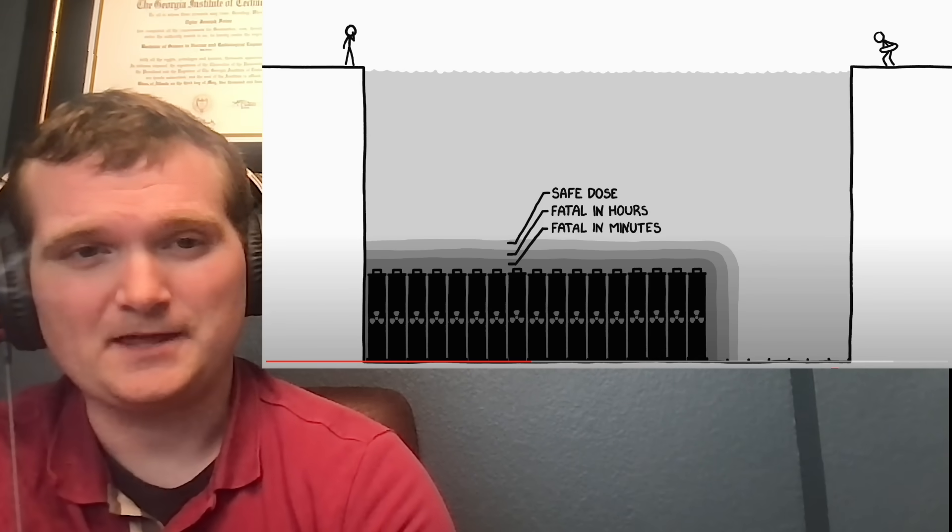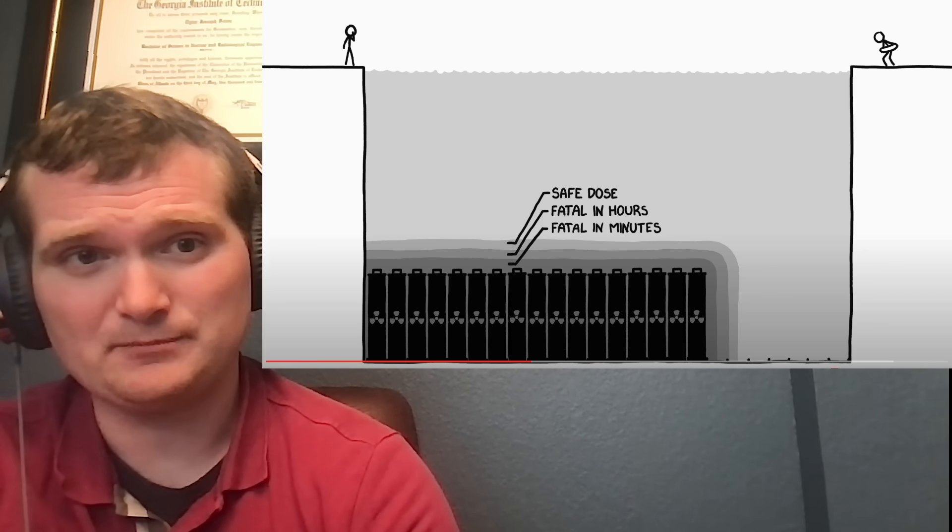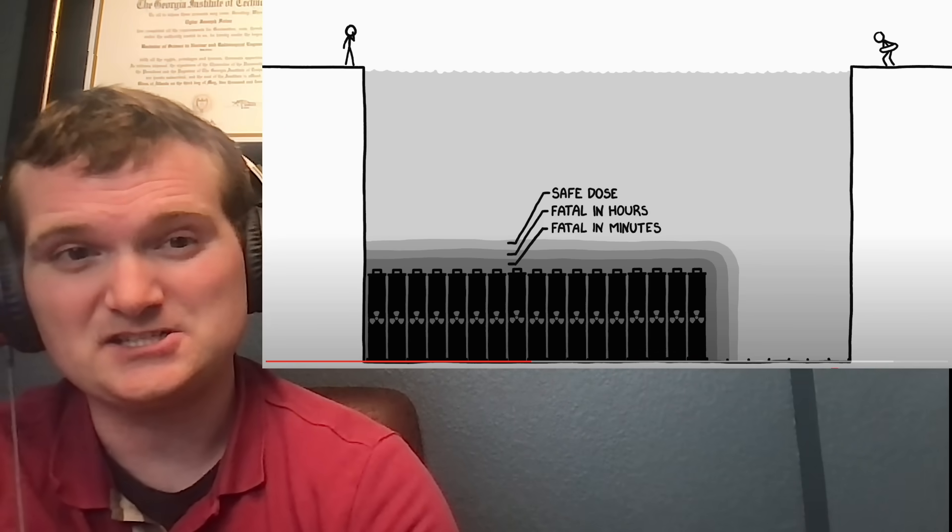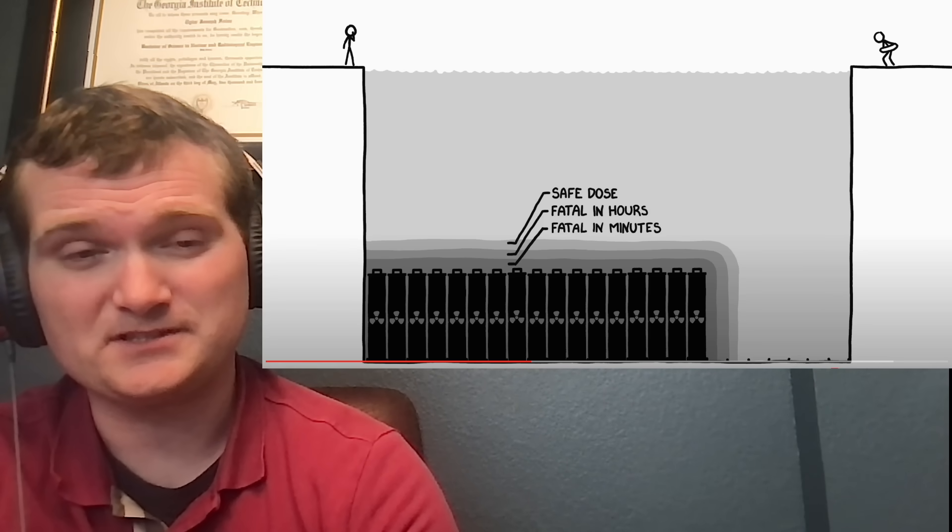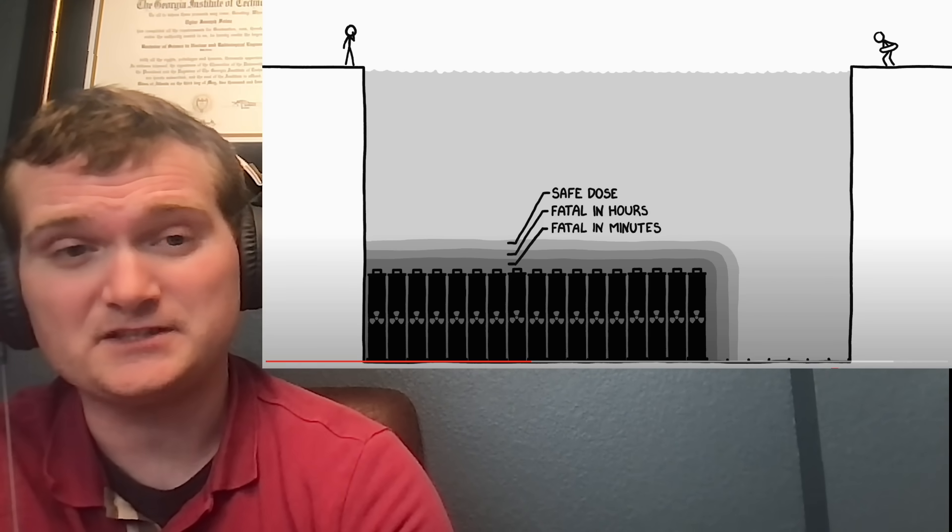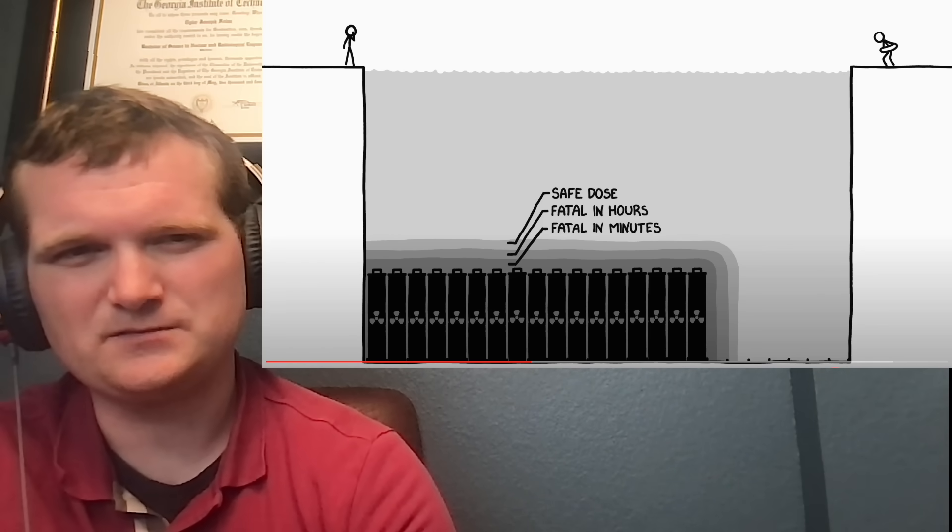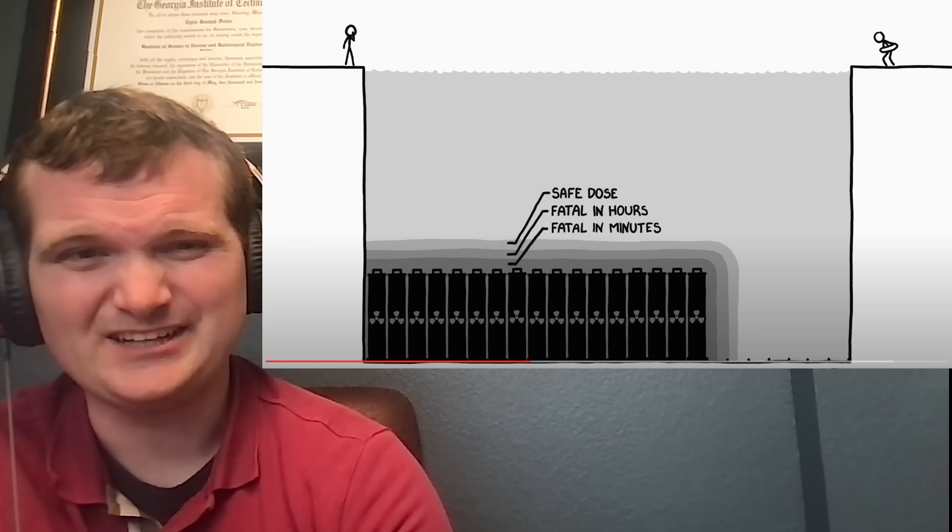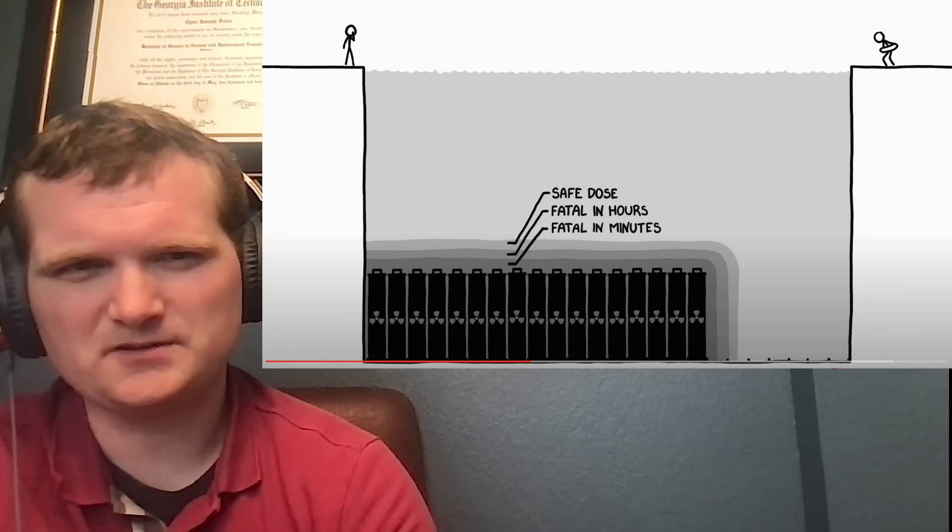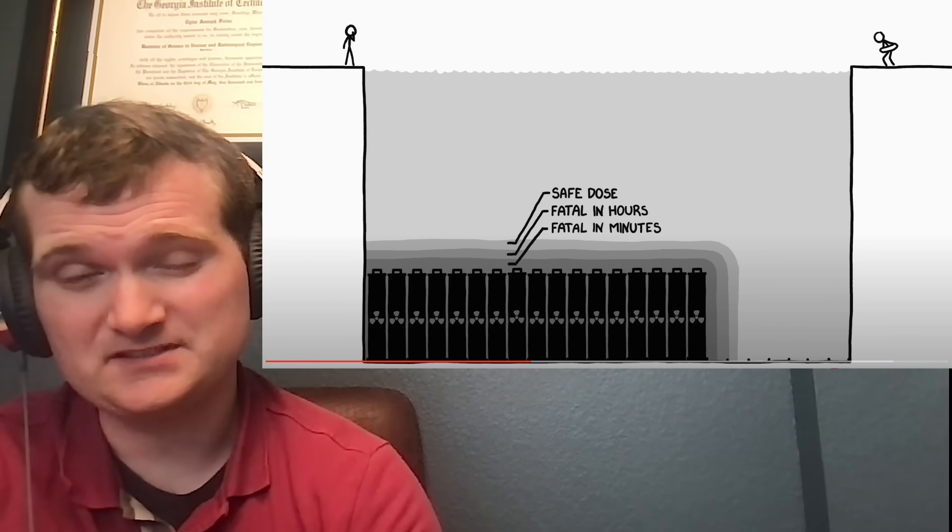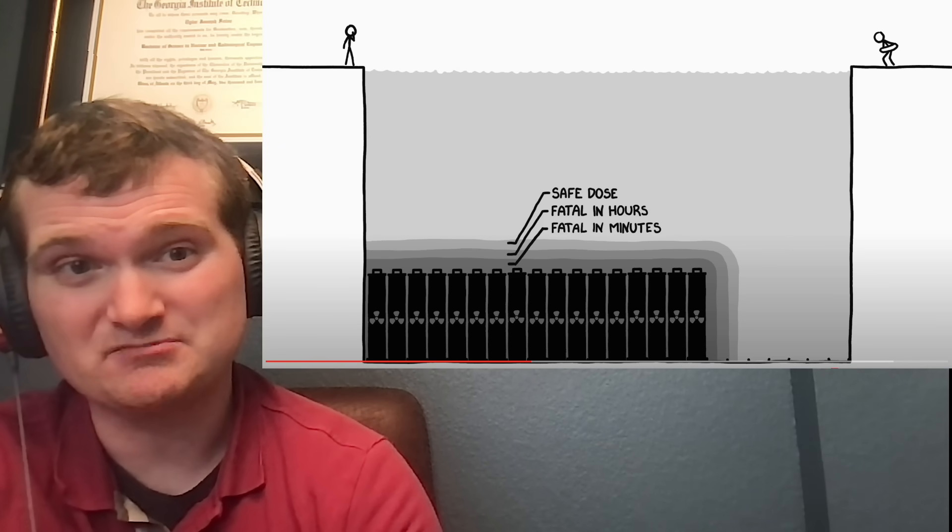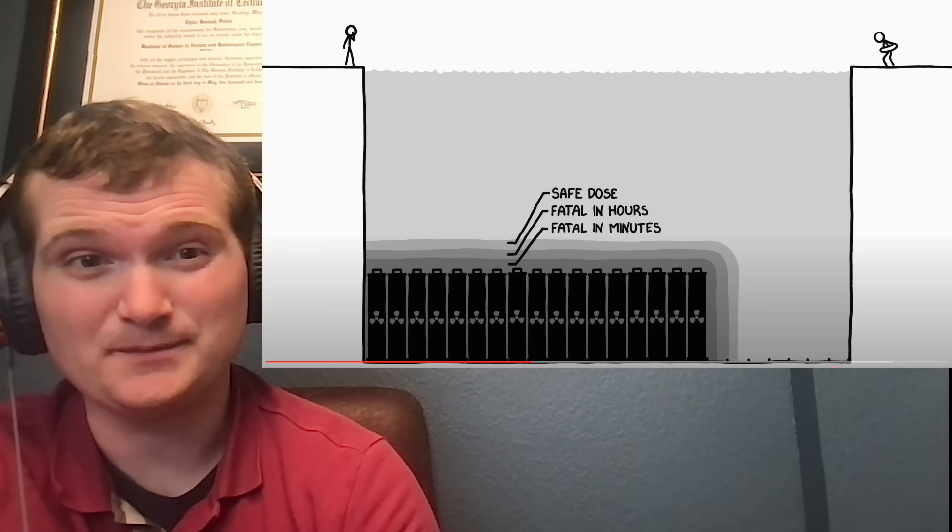That's not the only factor. At the plant that I worked at, not every fuel assembly is single use. Some go into the reactor for multiple cycles. A cycle is a refueling period, typically 18 to 24 months. And in every cycle, there is a mix between fresh fuel, never been used, once burned, and twice burned. And the reason why you mix it up is to both optimize fuel efficiency and power distribution. It's important to have a relatively uniform power distribution in the core. You don't want any localized hot spots. It's a bit like playing a game of Scrabble in how you arrange these fuel assemblies. But the most dangerous source would not only be fresh, it would also be a twice burned source. So it would have the most amount of fission products. And it would be at the highest enrichment level. Highest enrichment means more fissions. More fissions also means more fission products. So be sure to look at your core map next time you want to go diving in a spent fuel pool.